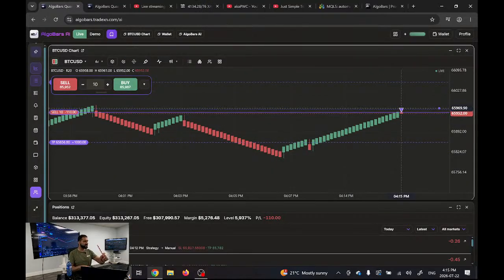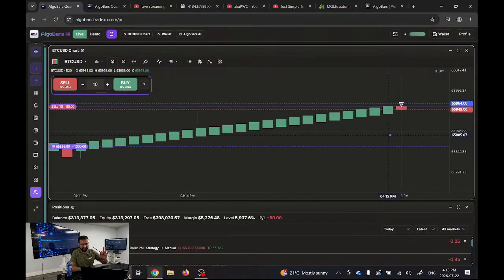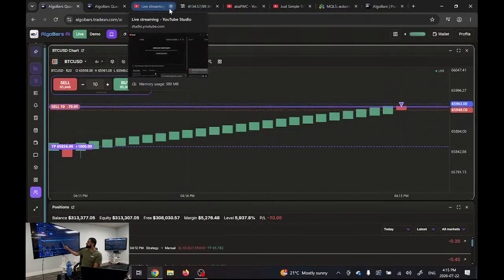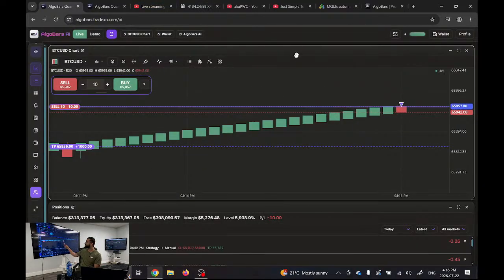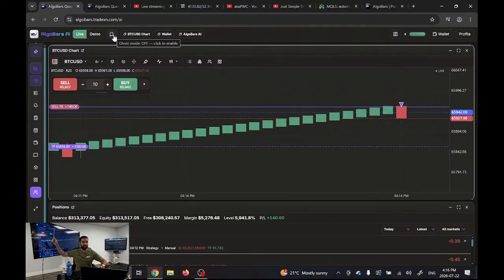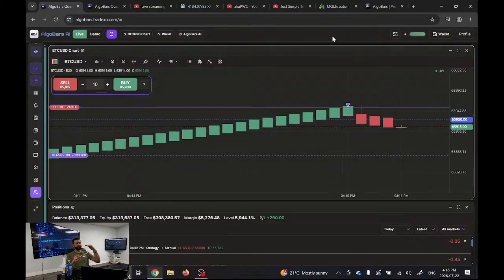Now, one thing that you guys might have noticed, if you have a good attention to detail, is that my stop loss, take profit, and my entries are all purple. Why is that? This is the only platform in the world where there's ghost mode on or off, ghost orders. What's ghost orders? For example, when you're trading, you'll set your stop loss, and you see the market come and just touch your stop loss, so you get kicked out, and then the market runs off to where your take profit was supposed to be, right?